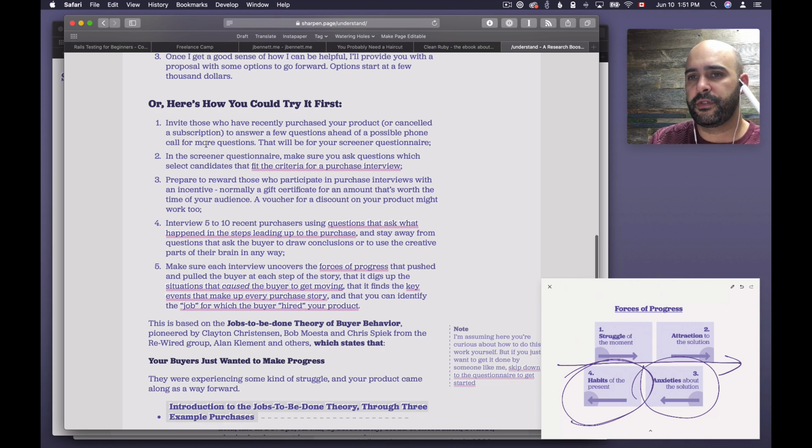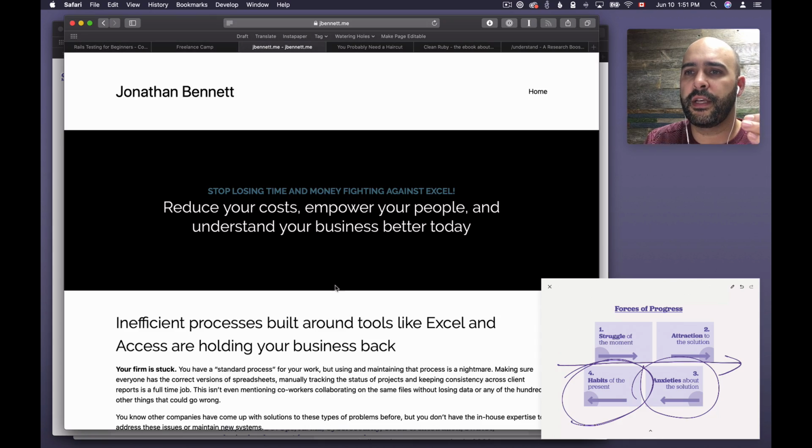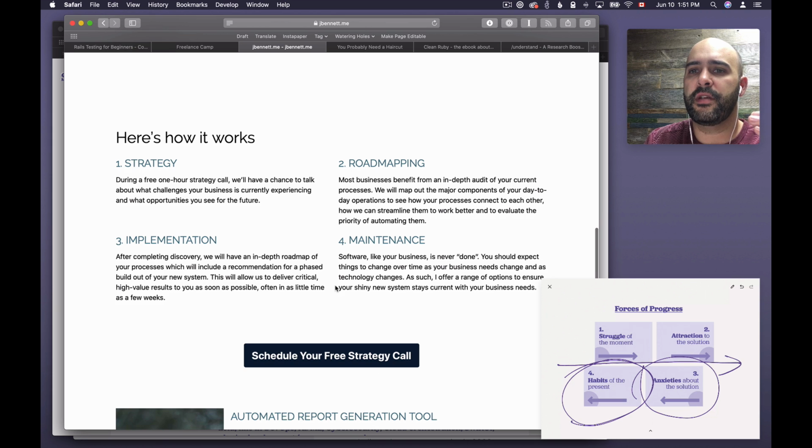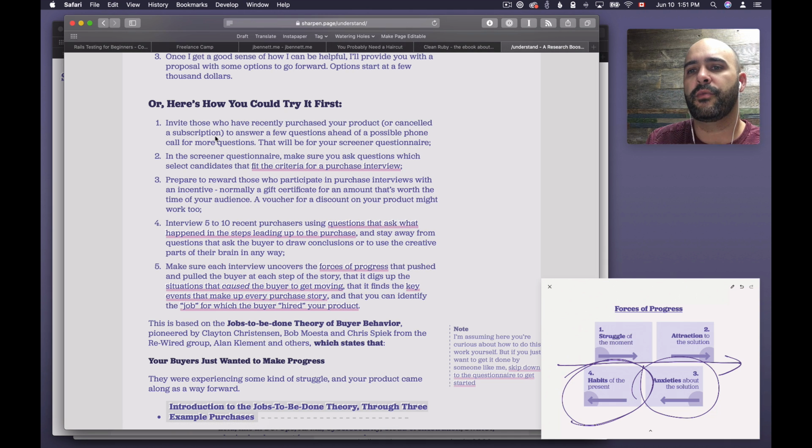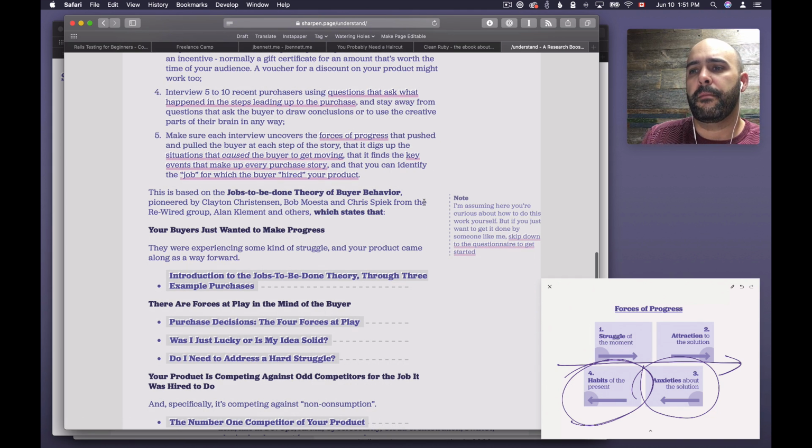But then they'll start looking, okay, this is how you do it. It's a bit like this guy here who said, here's how it works: strategy, road mapping, implementation, maintenance. You get a bird's eye view of how it's going to be. So it reassures, or it also educates. So it either excites or it says, not for me, etc., which is totally cool. In this case here, I'm showing you exactly what I'm going to be going through in order for you to be attaining your goal.